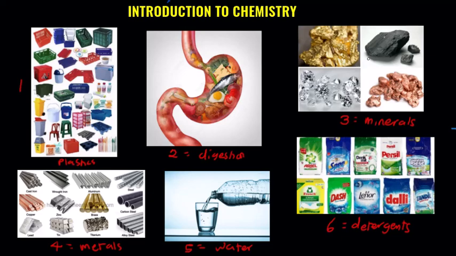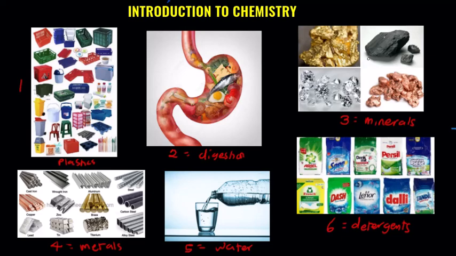Let's take a look at digestion of the food substances we take in. It's chemistry because when you take in food, enzymes in our digestive tracts act on this food and by so doing, digest it. The action of enzymes on the food substances we take in is chemistry because it is a chemical reaction.